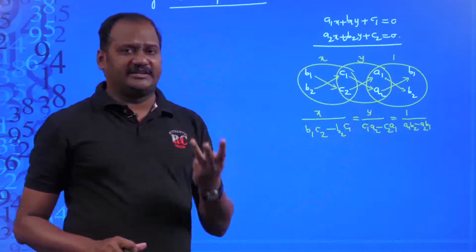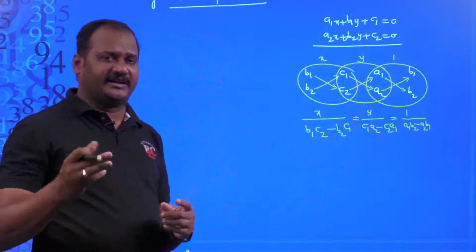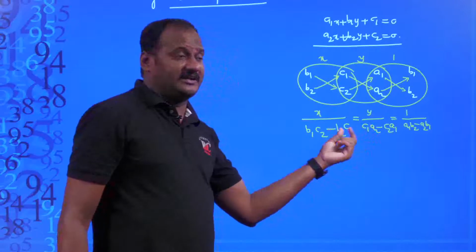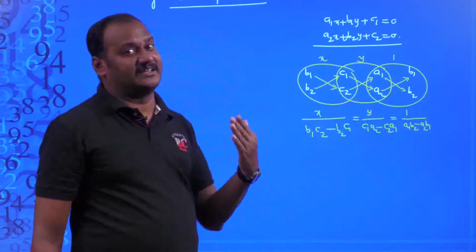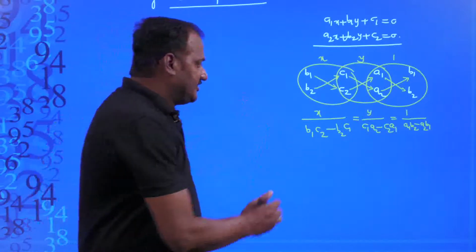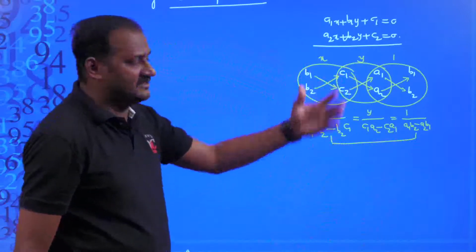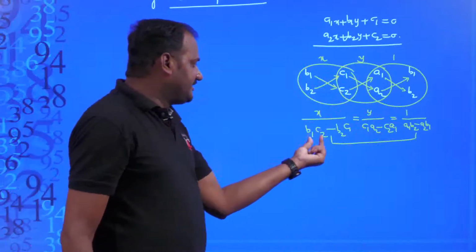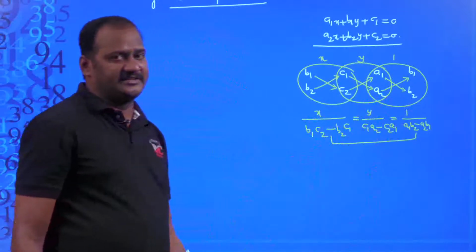See, there are totally 3 terms that are equal. So, when 3 terms are equal to each other, you can equate any 2 terms. But if you equate the first and second terms, then you will get the value of x in terms of y and y in terms of x. But we want x alone as a constant as well as y alone as a constant. So, you will have to equate the x term and the constant term. When you equate these, you get x divided by B1 C2 minus B2 C1 is equal to 1 divided by A1 B2 minus A2 B1.